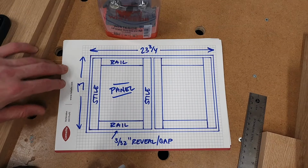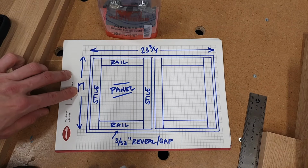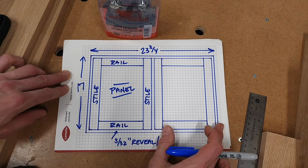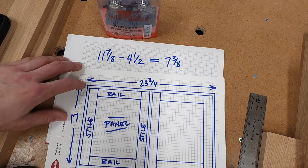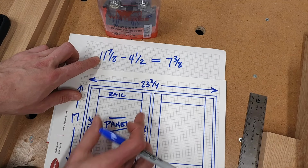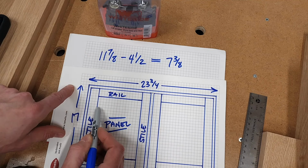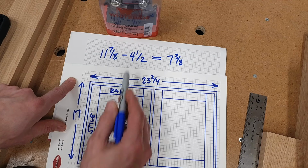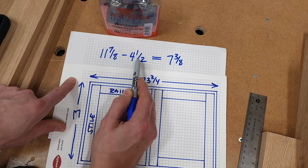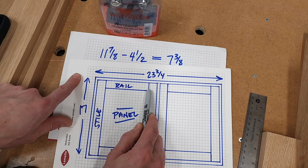Okay, so here's a little schematic. Our width is 23 3/4. Our height is 17. So since we have two doors in here, they are gonna be half of this distance, which when you do the math, comes out to 11 7/8. So to get the length of our rails, we also need to subtract the width of our stiles. And since all of our rails and stiles are 2 1/4 inches right now, we're gonna subtract 2 of those, which is 4 1/2. So that gives us 7 3/8. So that is the length of our rail, right?